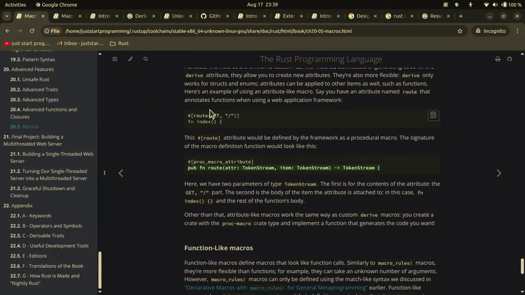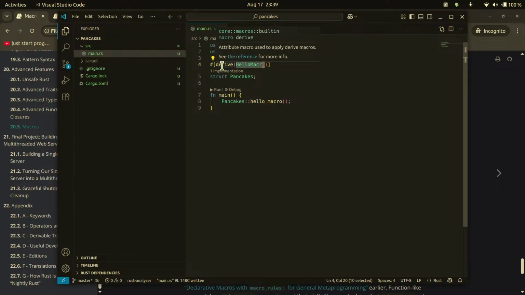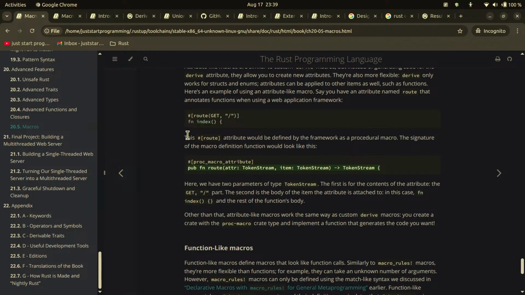So derive, okay, so this one follows a naming convention. However, this one, for route get like this, you need to specify, okay, route, something like this. Okay, so here we have two parameters of type TokenStream, this and this.